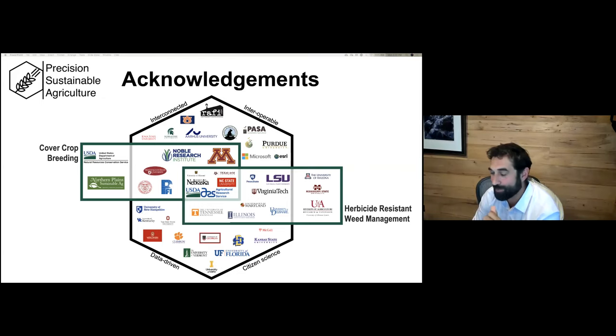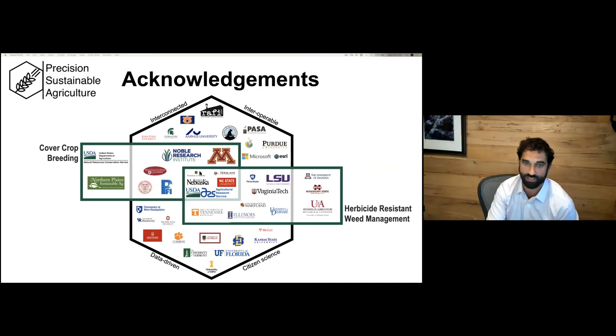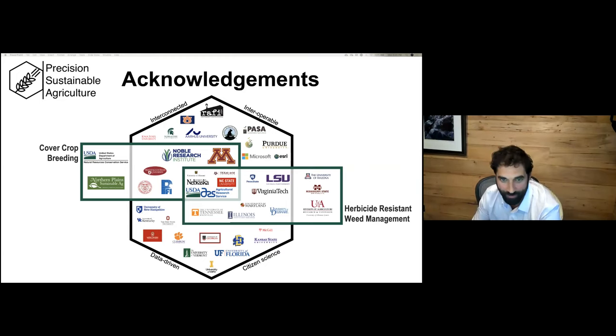Well, we are collaborating with Nancy. We have a national cover crop breeding network. So you can see Minnesota is on here. Yeah, so we are doing a lot of cover crop breeding. Oh, you have it here, but you don't have it in your map actually. Right, because you can see they're in the cover crop breeding bracket here. Okay, so we got to get them in the everything bracket.